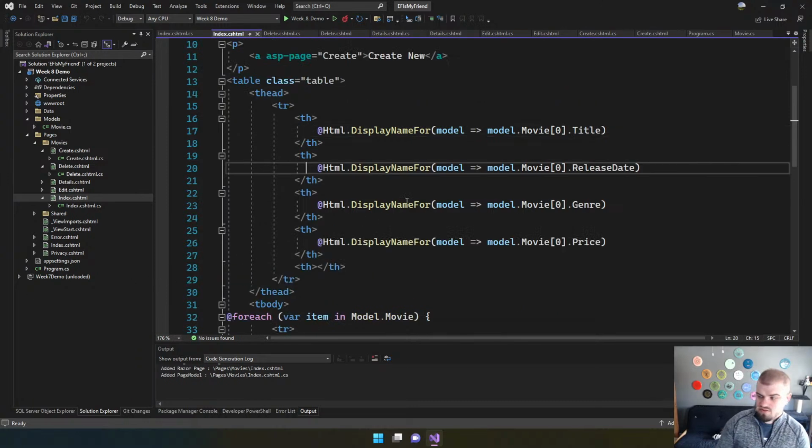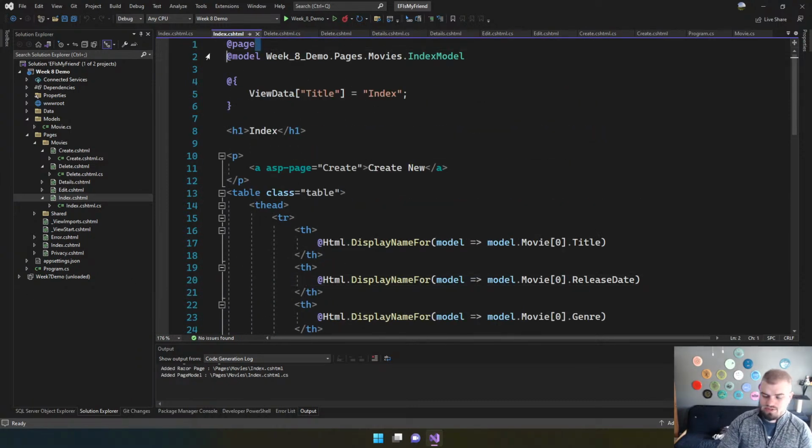So if we look at this, all the way at the top, we have @page, right? So Razor can transition from HTML into C# or Razor-specific markup with the @ symbol. And then if it's followed by a Razor-reserved keyword, page, model, HTML, those are Razor-specific keywords, and they allow that syntax to do something for us. So in this case, the @page just dictates there is a page backing this.